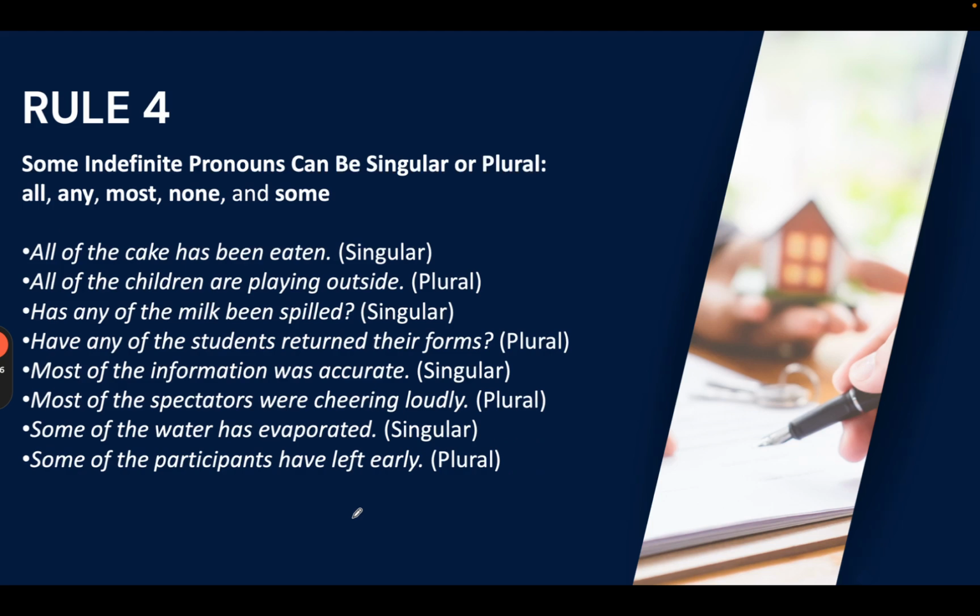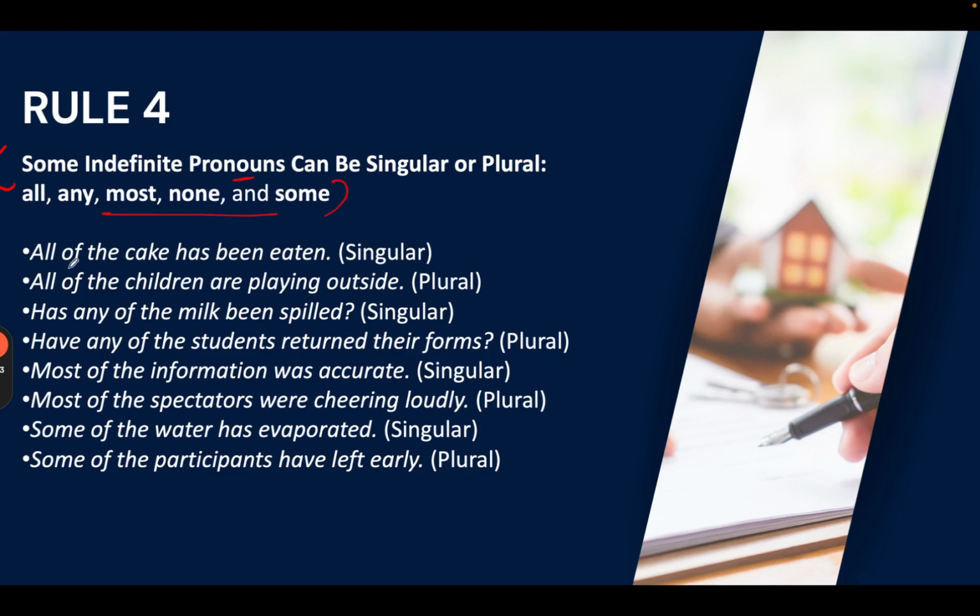Now let's look at rule 4. Here we're going to talk about some indefinite pronouns which can be singular or plural. It really depends on what we are talking about. What are those pronouns? All, any, most, none, and some. These pronouns can carry any form of verb depending on what we are talking about.